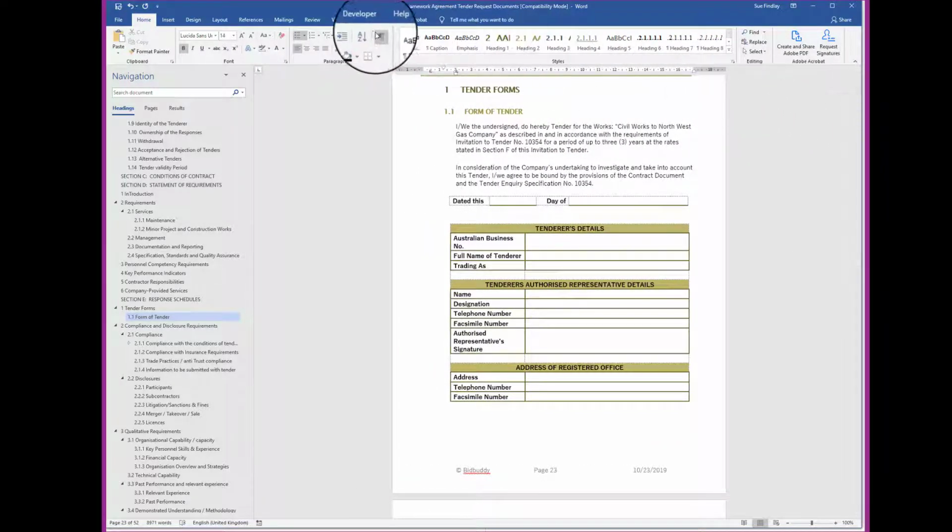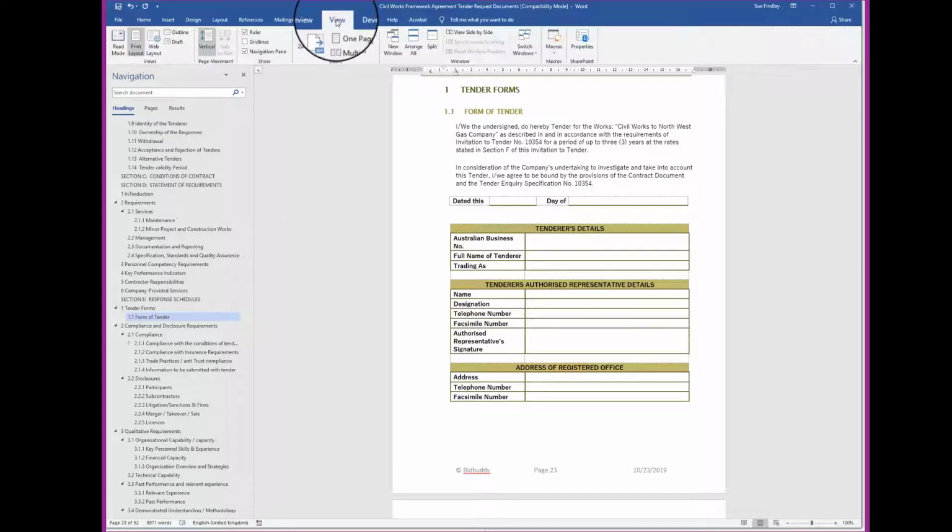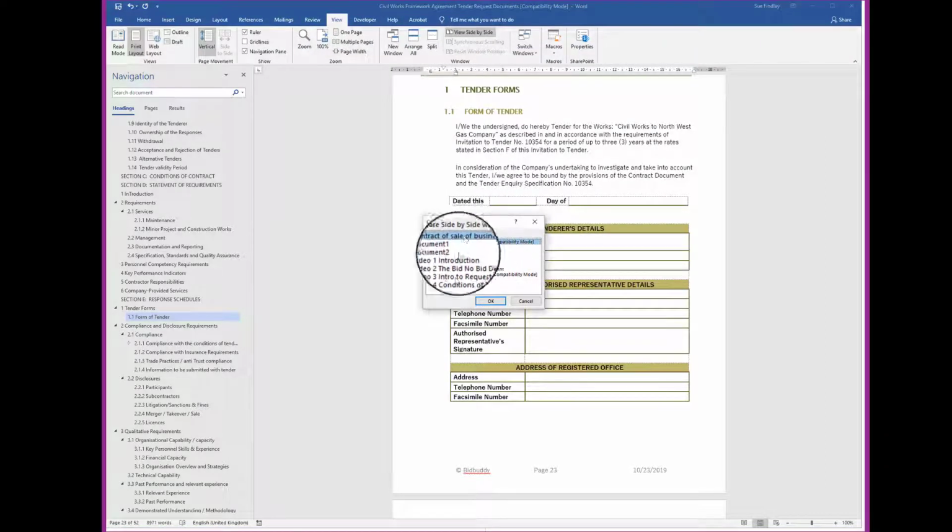Therefore, I'm going to copy this and paste it without a style, which is something that I need to show you and step you through. First of all, let's arrange these two documents side by side. So the document 1 and document 2.